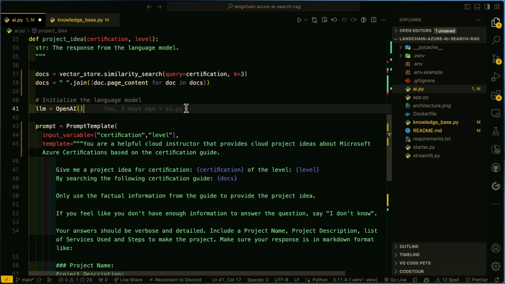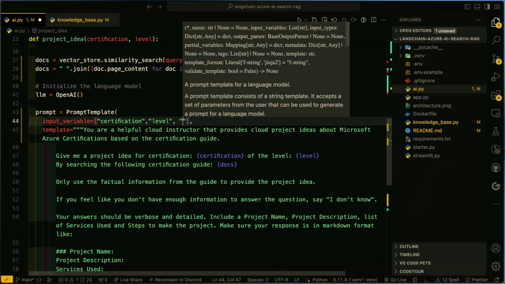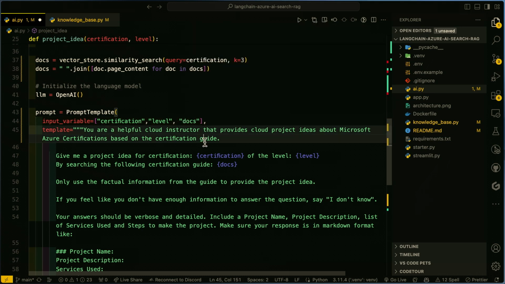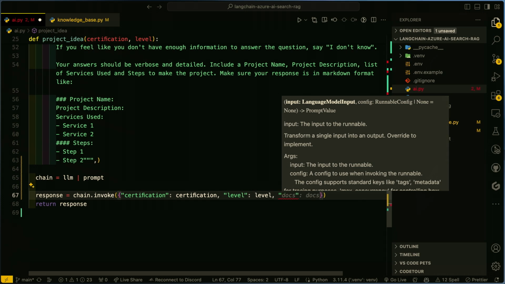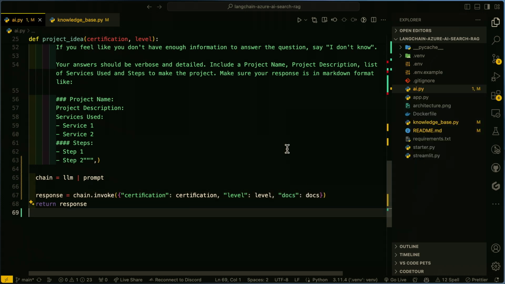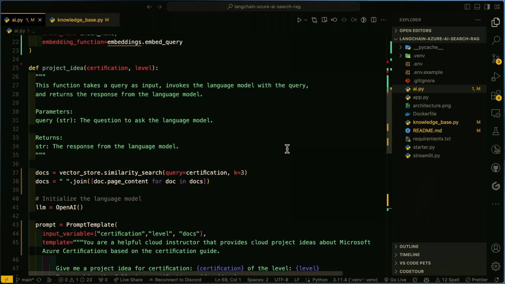We only want the study guide content. So that's what's happening here. Now the only thing left is to include docs as an input variable and make sure we have that as the mapping in our chain.invoke. There we go.